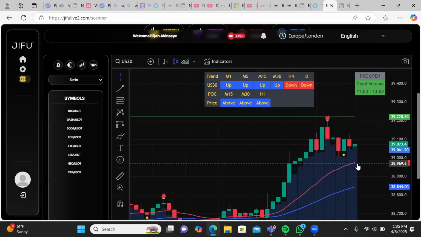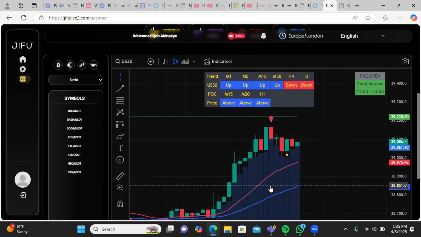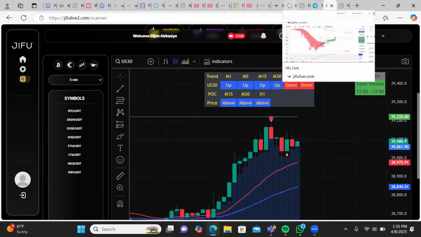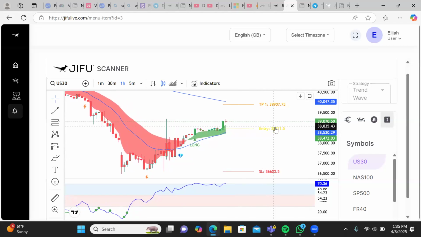Now, so let's go and look at our trend wave. So for you now, this trade, is it a good trade to go in? Yeah, it's good. I think it's a buy. Yes. So let's go and look for entry point on trend wave. Is that our entry? This is the entry. Okay. So take it and put your TP1.